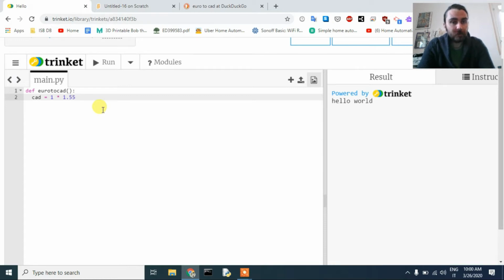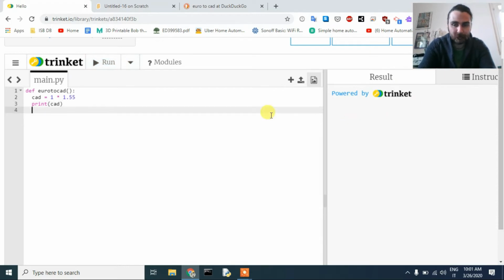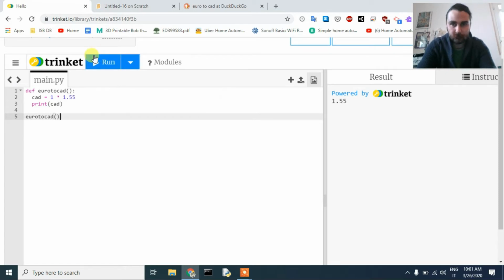So 1.55 is the exchange rate, and I have $1. So let's now print CAD, print the Canadian dollars. Okay, so that's the function that I've just created. Now if I run it, nothing happens because I need to tell it to do it. Euro to CAD. Alright, now if I run it, it gives me the number 1.55.